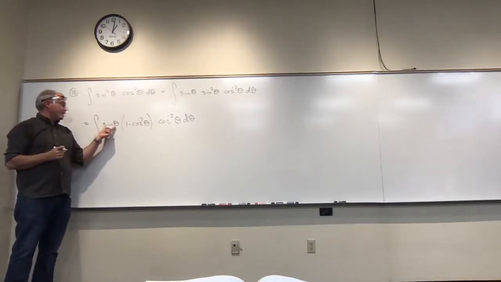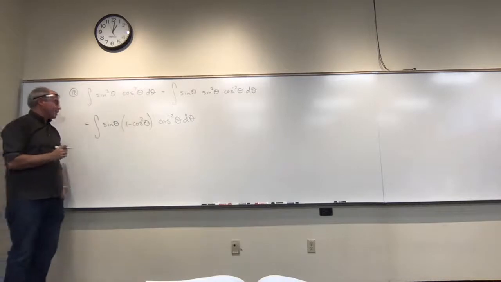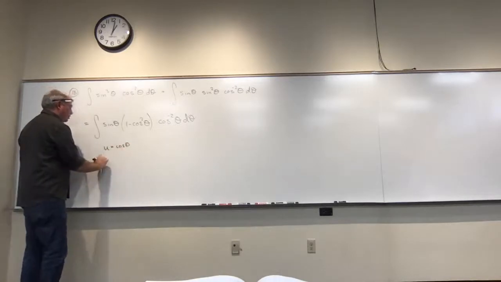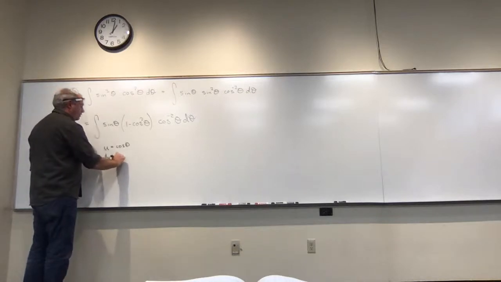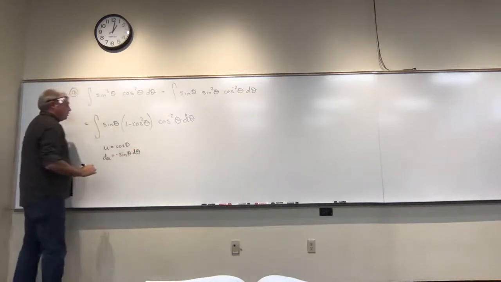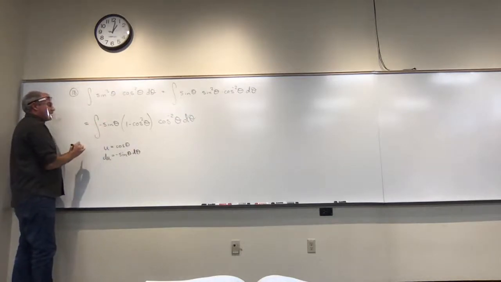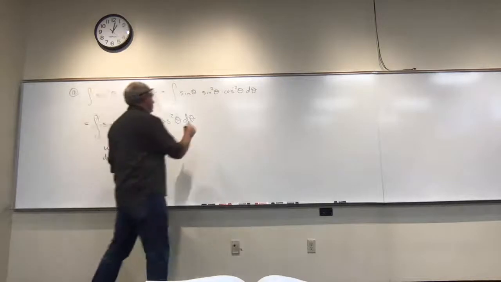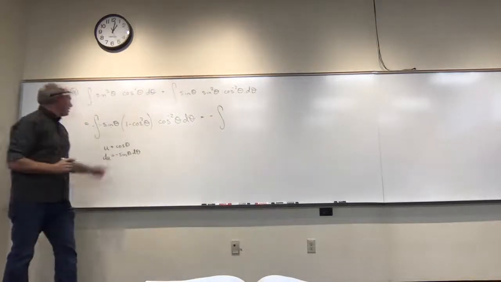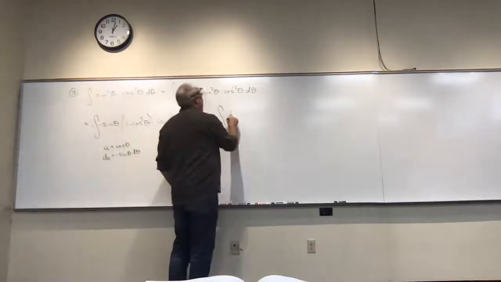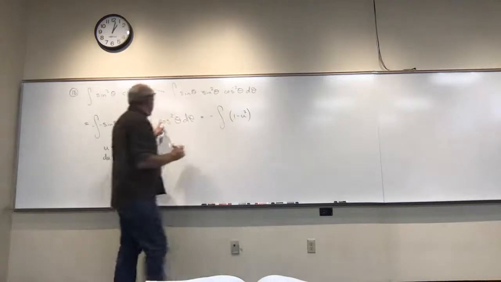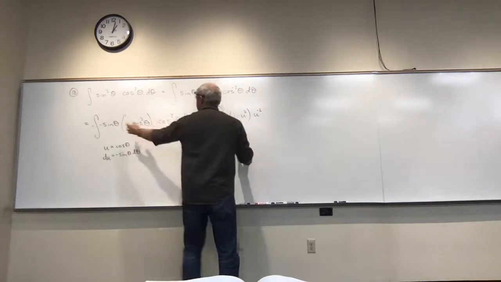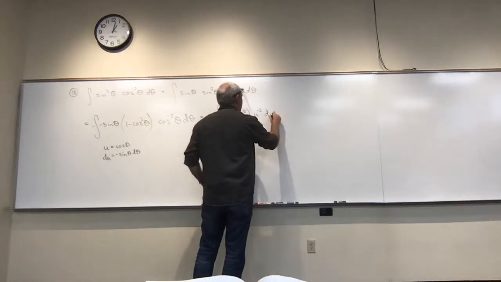Now that I just have this one sine sitting here and everything else is written in terms of cosine, I could, if I wanted to, make a u substitution. So let's let u be cosine of theta, and then du would be negative sine theta d theta. So to make the substitution, I need a negative in here, so let's add it in, which means I also need to add a negative outside to cancel it out. And now let's make our substitution. The negative's still there, but inside I get 1 minus u squared, times u to the negative 2, and then negative sine theta d theta all becomes du.